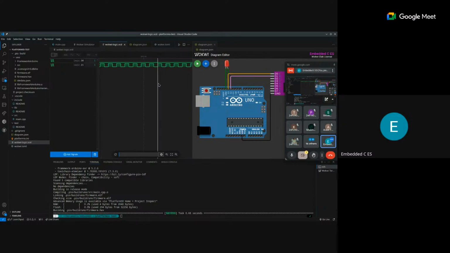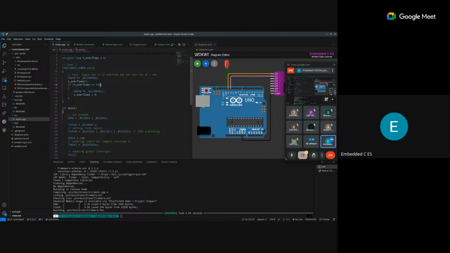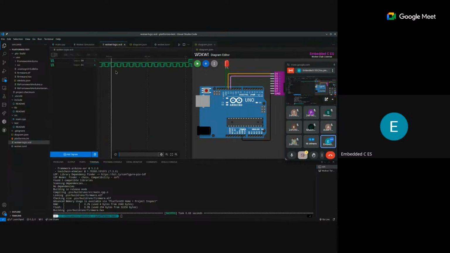Is it clear? Since this overflow is starting from the first overflow, it happens around 8 milliseconds.